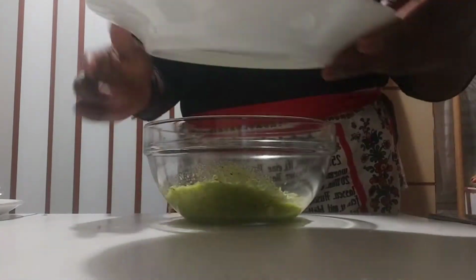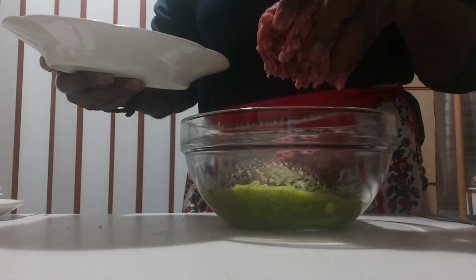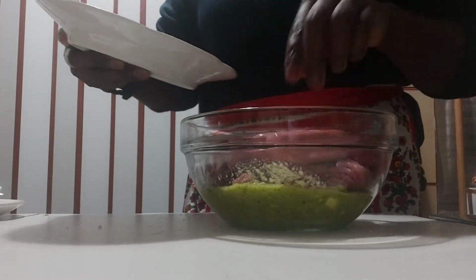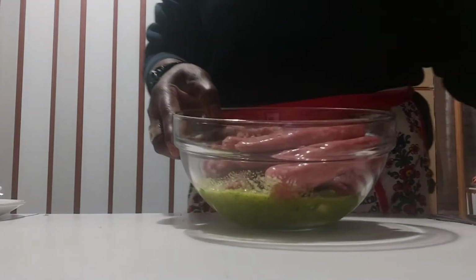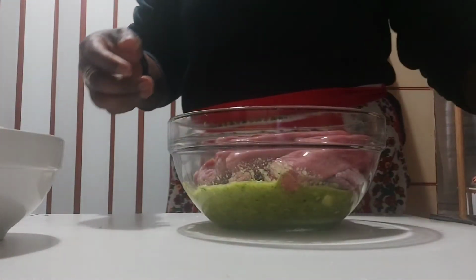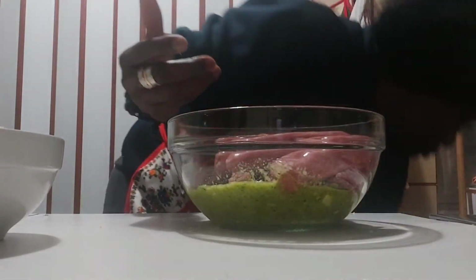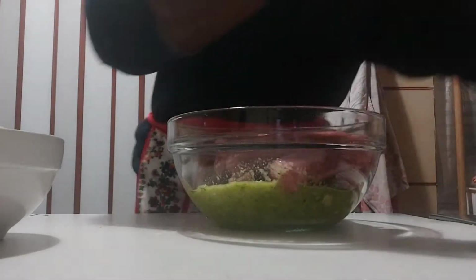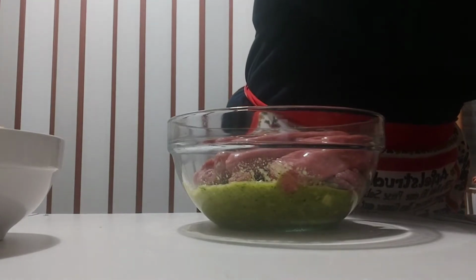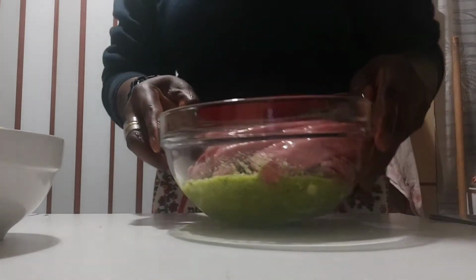My meat, ground meat as well as my sausages. I'm going to put it in my bowl together with my... Okay. So now I'm going to break my egg. I need to wash my hands. Clean my hands. Okay, guys.